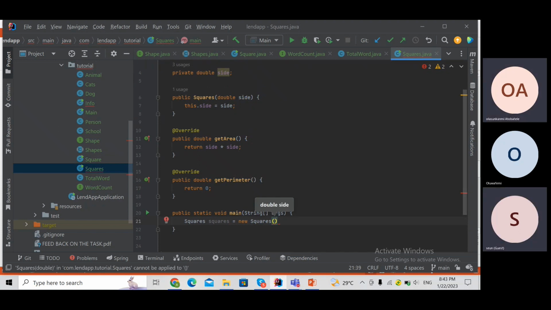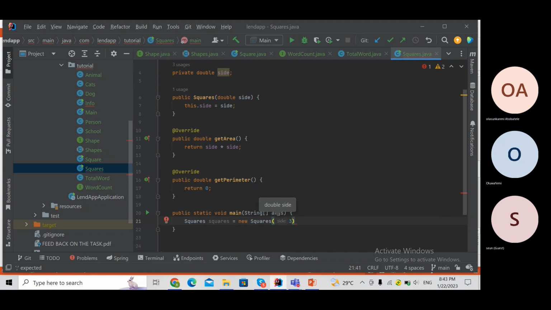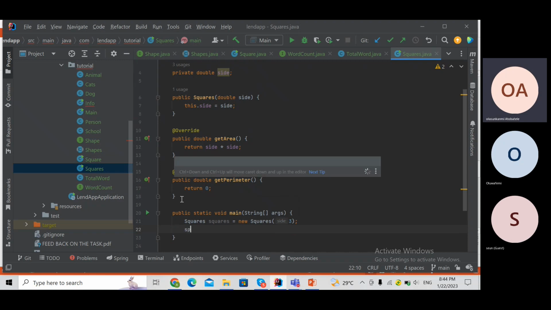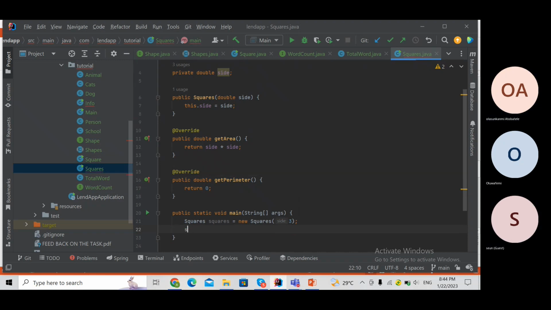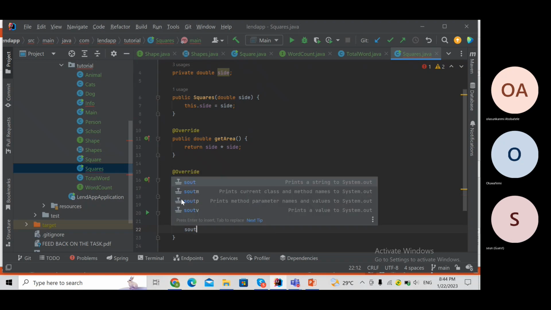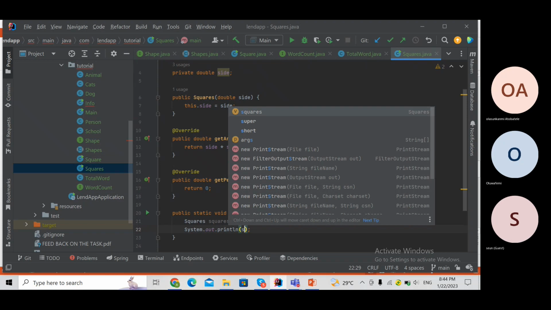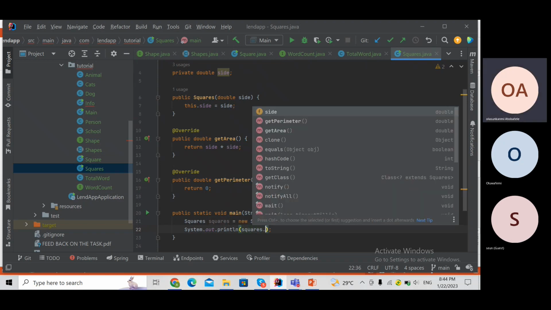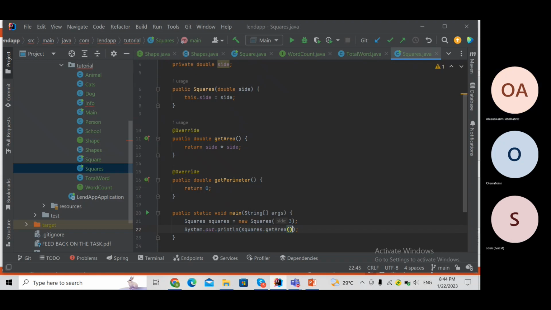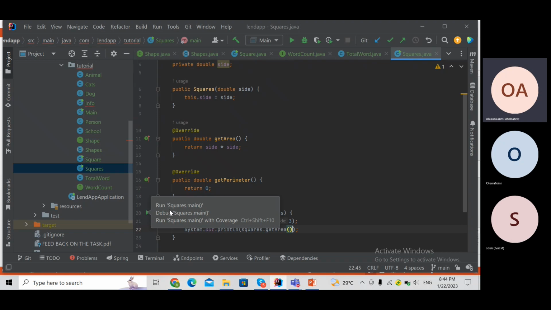You can see what is the side? Let's say 2. Let's say 3. And once you said Square, because they have access to the method, you get area. And you execute it.